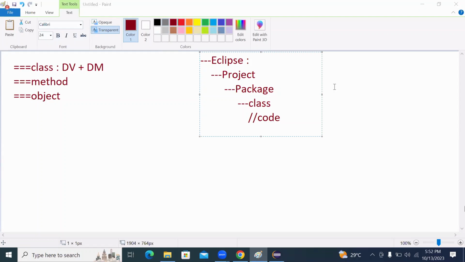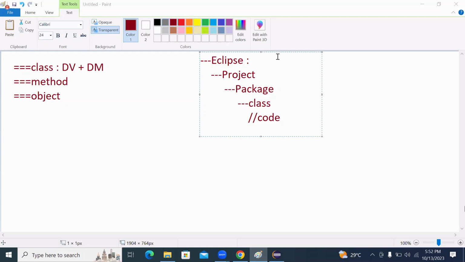While working on this programming, we need to take care of and follow these steps. Any program you are writing in Java, you need to follow these standards.